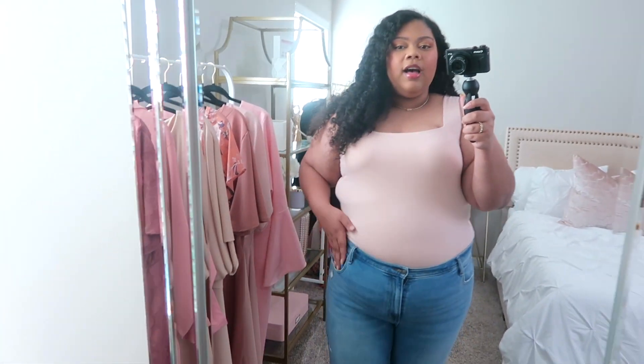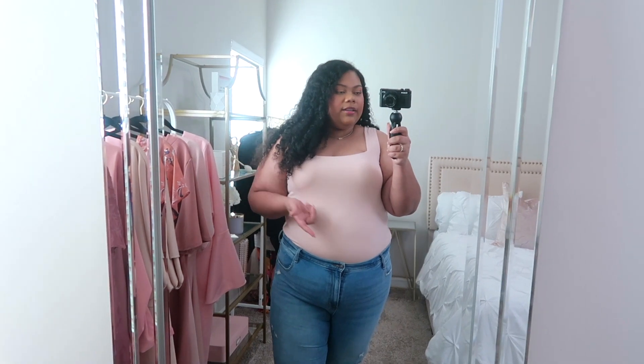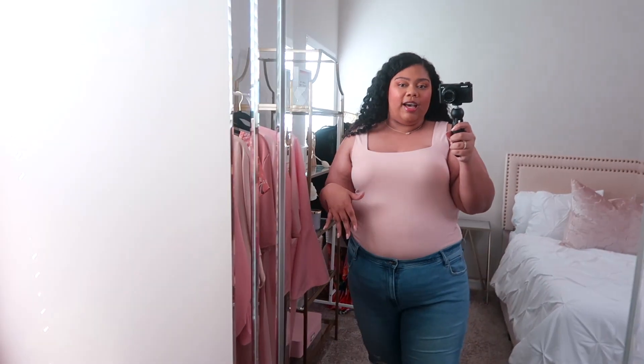Next I have this bodysuit. I'm wearing a size 3X and it was $29.99. I love the color — it's a really pretty pale baby pink with a square neck detail. These jeans are from Abercrombie and I'll link those below. I've never tried a bodysuit from Old Navy before and wasn't sure what to expect. My other bodysuits are from Fashion to Figure or Shein, but I really like this one too. It has a double lining so it does a good job at smoothing — you don't see lines from your bra. It's smoothing with that double layering but not feeling too thick or constricting. It comes in several colors and you can get it with a square neck, scoop neck, or v-neck. Pleasantly surprised for my first Old Navy bodysuit.